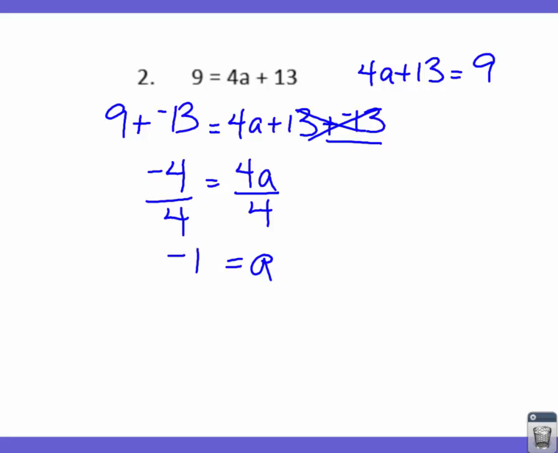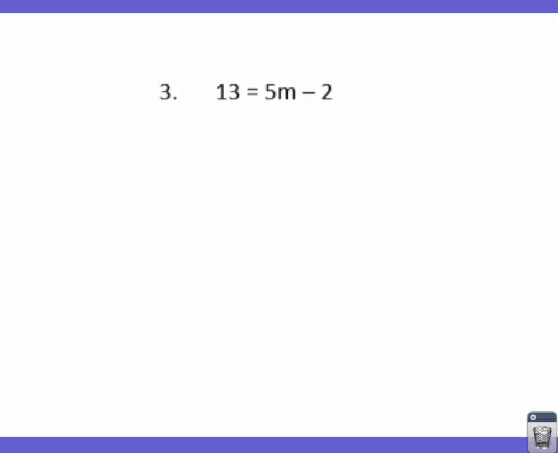Okay. Number 3. Now this one brings in another monster, a minus problem. Now the way I work these problems, and I've worked them for years this way, if you look at my answer key, this is what I do. I don't like minus problems. I'm going to change them. So I'm going to change subtraction to addition and my next number to its opposite. And the reason why I do that is because subtraction does not have commutativity. Addition does. So if it's a plus problem, then no matter how I flip it or however I write my numbers, I can still get the right answer.